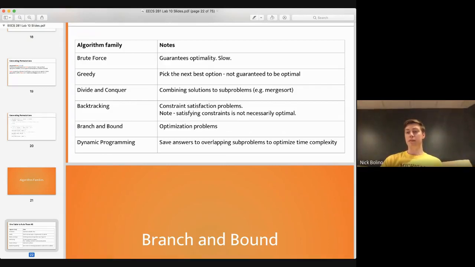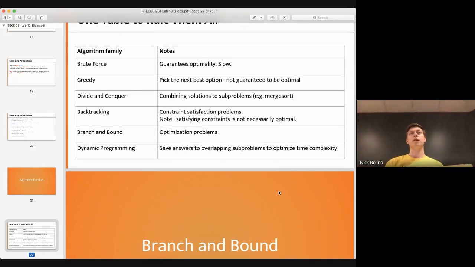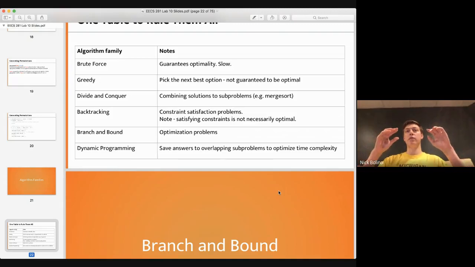What's the difference between, oh, yeah, there we go. So they both use subproblems. Remember how merge sort took, let's say, I think in the lab example, 8 items, and then recursively broke it into 4 and 4, 2, 2, 2 and 2, and then 8 singular solutions. And then we had a merge algorithm that merged those subproblems back together, essentially. In divide and conquer algorithms, there's no overlap. The problems aren't built upon each other. They're solved independently and then combined. In dynamic programming, you have this idea of remembering the simple solutions that you'll then use to create bigger solutions.